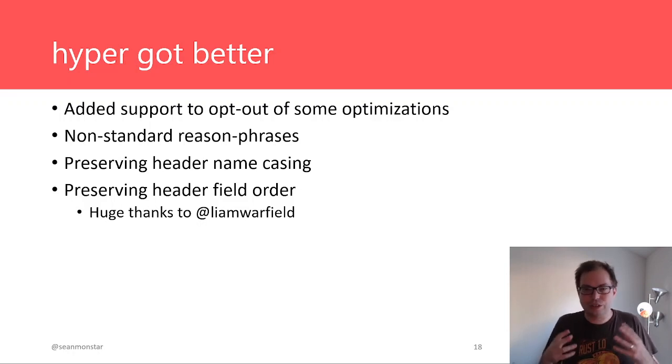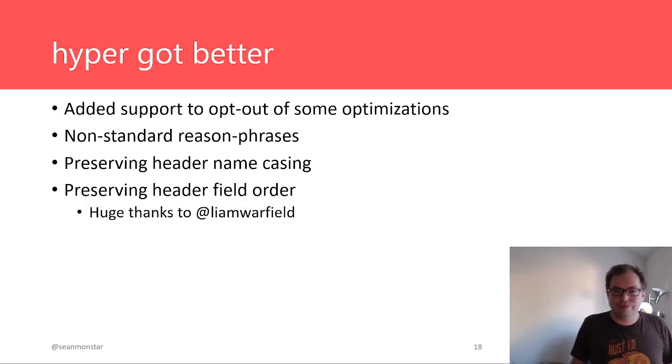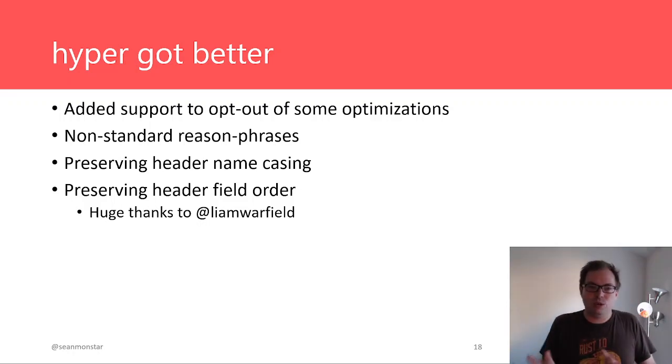But curl wanted that behavior disabled. Mostly because, while those things are not supposed to change the meaning of anything, curl doesn't want any aesthetic changes as much as possible. Which means that it's willing to opt into those extra things, even though in Rust most people don't. And huge thanks to Liam Warfield for helping us figure that out.